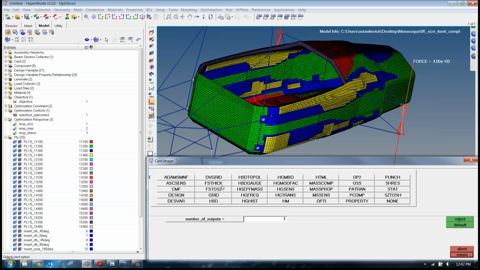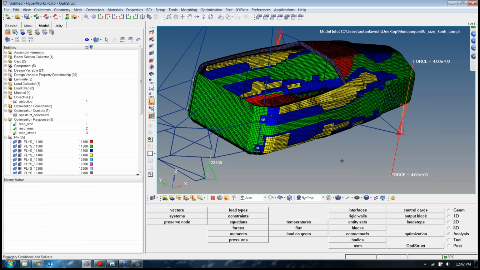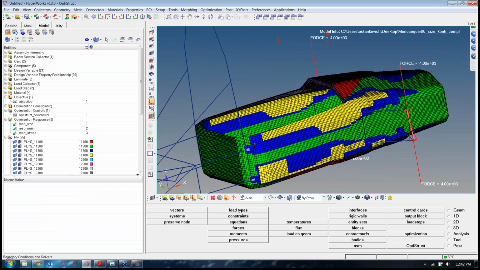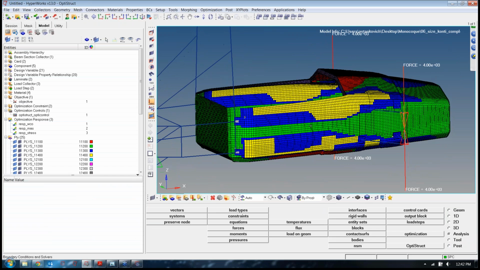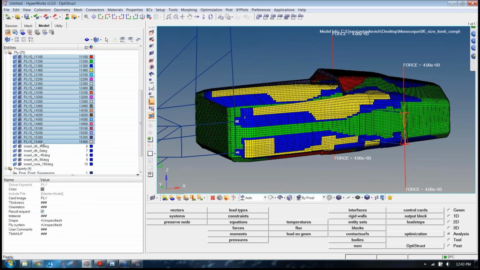Instead of free size to size, we're going to look at size to shuffle. So this, once we run our optimization, will get us all ready to go for our shuffle optimization, which is the last step. It's suggested that we run this through 2 steps when we do our size. So we do a first step where we do continuous size variables, and we do a second step where we do discrete size variables for the thicknesses of our layers.